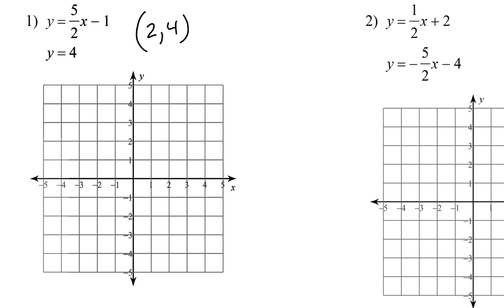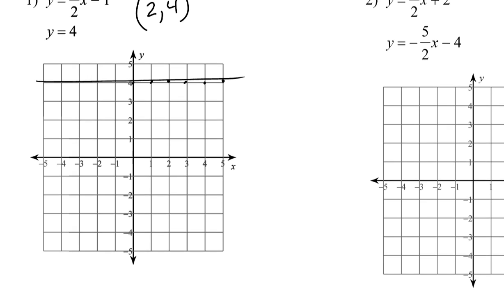One of those two equations is super simple to graph. It's the line y equals 4. And if you think about it, anywhere I move along this horizontal line, all the y points here are equal to 4. So it's just that horizontal line. Let me grab my ruler, line it up, and just draw that line. That's the line y equals 4.